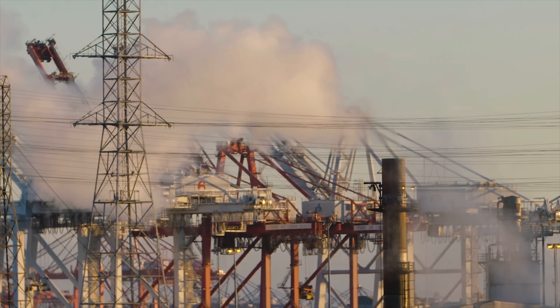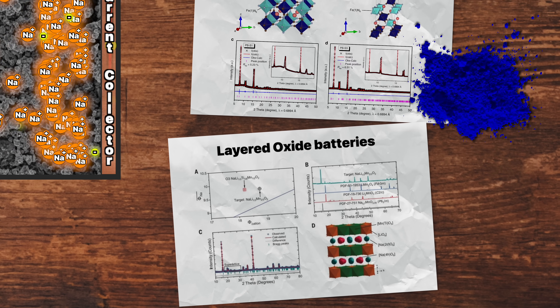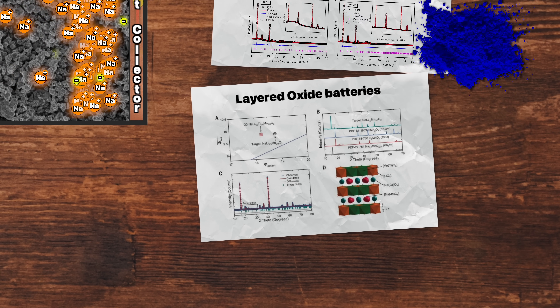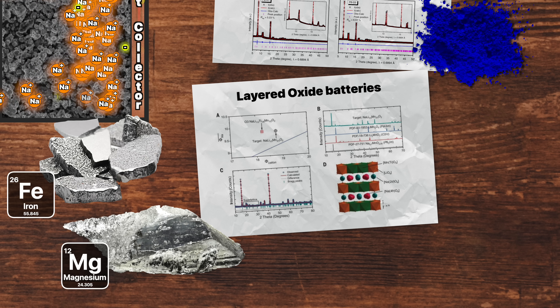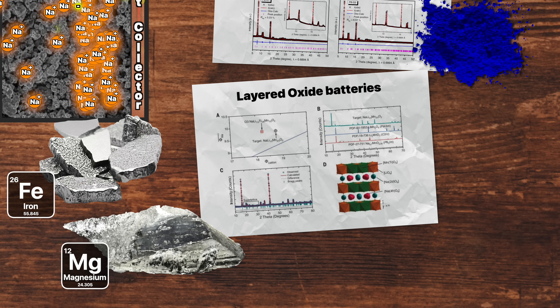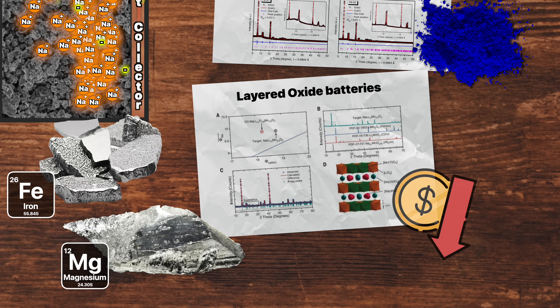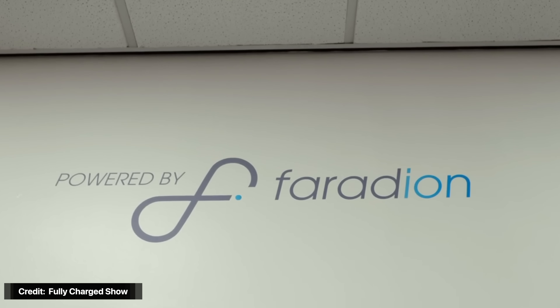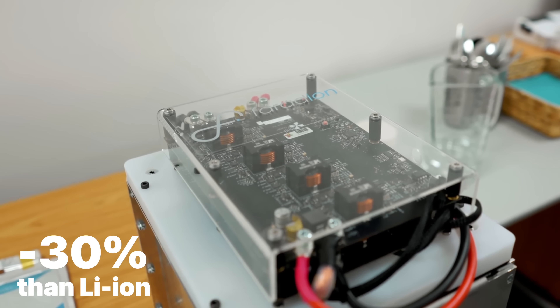Something we absolutely need to do if we want to get rid of fossil fuels. But there's a trade-off, because these materials have low atomic packing densities, so they have fewer sodium ions per unit volume — meaning lower energy density. Finally there are the layered oxide batteries. These are much more similar in structure to standard lithium-ion batteries and are the most studied type of sodium-ion battery. The key difference is that instead of nickel, cobalt, and manganese oxides — which are in shorter supply than even lithium — these sodium batteries use iron and magnesium oxides, which are far more abundant. As a consequence, the sodium cathode, which makes up about 44% of the total battery cost, is much cheaper to produce. Faradion, the company that seemingly gave birth to the sodium-ion battery, claims their current in-development layered oxide battery will be 25 to 30% cheaper than lithium-iron phosphate batteries at scale.